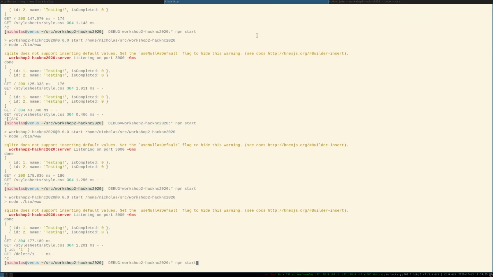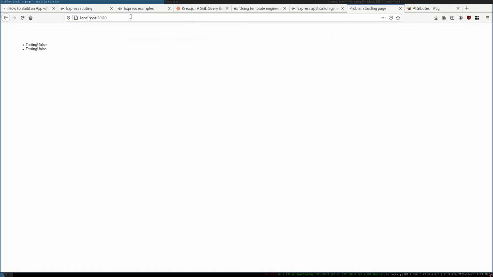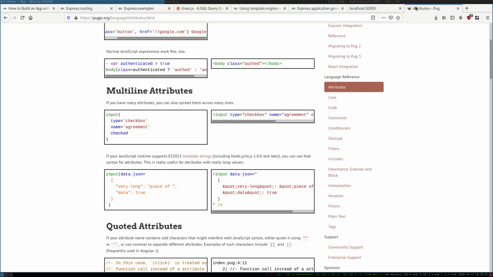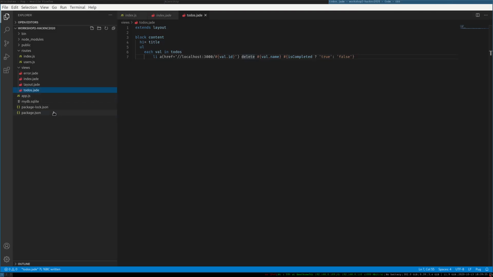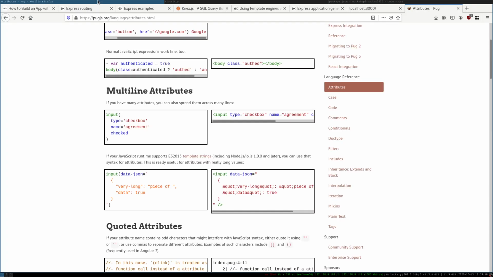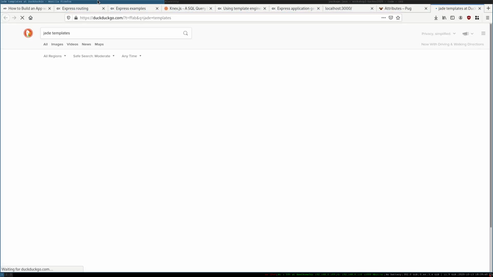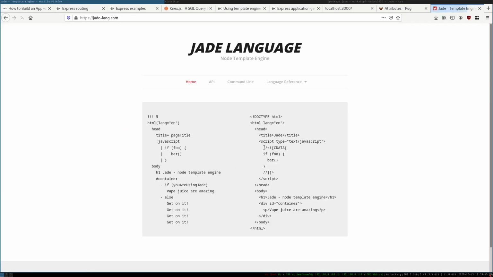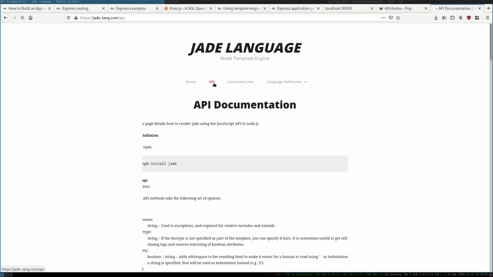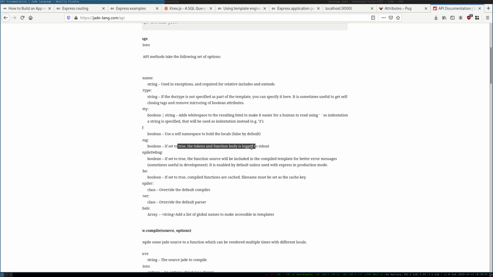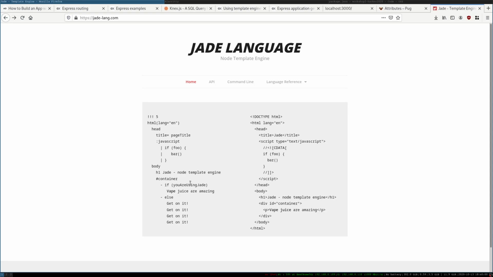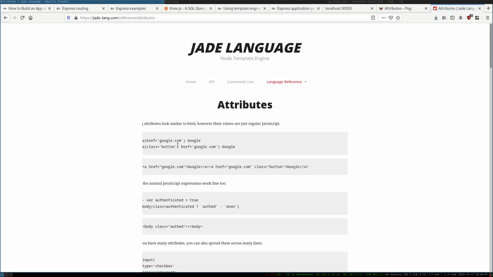Okay, so stop, run, go here. Oh no, our code didn't work. So actually we're not using Pug, we're using Jade, which is a little bit interesting. I thought we were using Pug, but it's fine. So let's look at the API. Language reference, attributes.